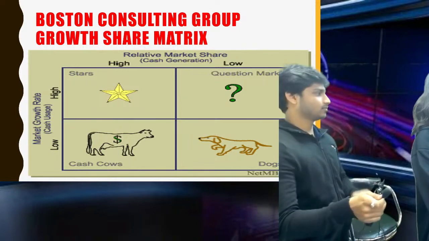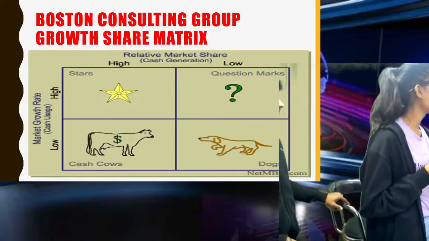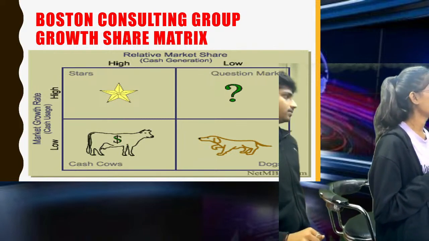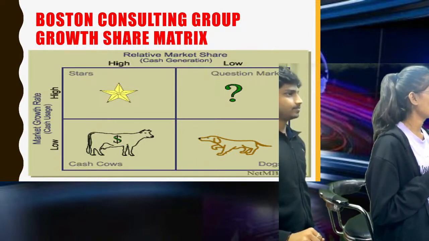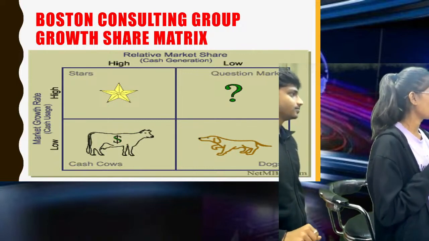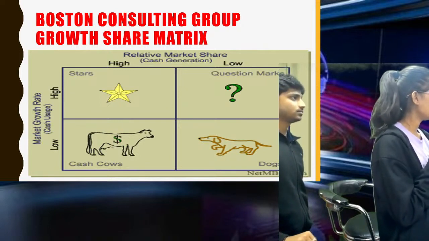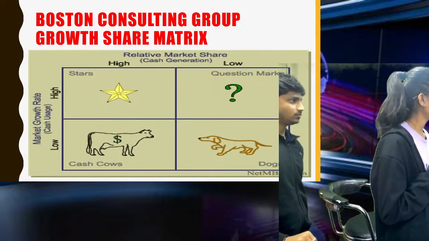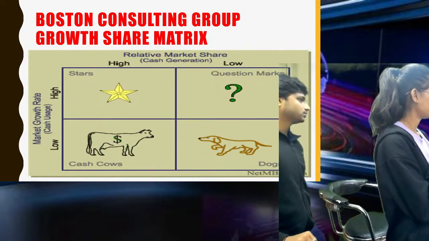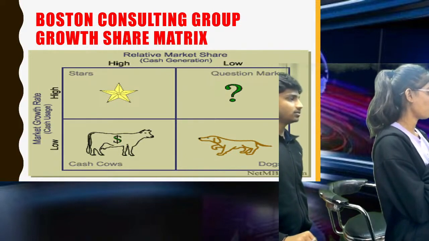Okay. Third example, we're changing gears. The third example is the D2H industry. Direct to home cable TV, which comes to your home. Cable TV, Star Plus, or Tata Sky. Very good. Increasing or decreasing? Is more cable TV being put in these days or not? No. Then it is a decreasing industry. So with decreasing, two options are there: cash cows and dogs. Very good. Who is number one in this? If you might not know, then guess. If you know, then very good. Guess.